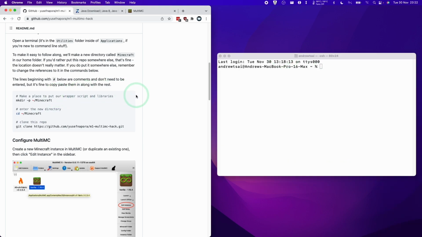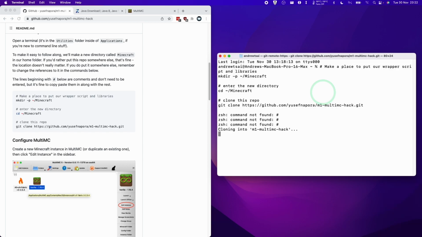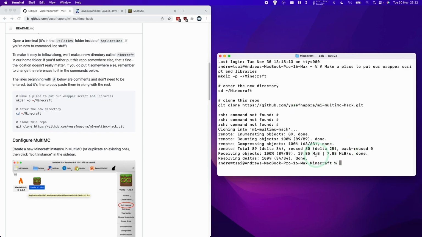Basically, we're going to hover on the right hand side of this and click copy. So this has copied all of these commands into the clipboard. I'm going to control click on the blank space of Terminal here, and then we're going to click paste, and that's pasted all three lines in. I'm going to press return. So what that has basically done is to put all of the necessary files that we need into the Minecraft folder of our user folder. So now we can go ahead and close this.